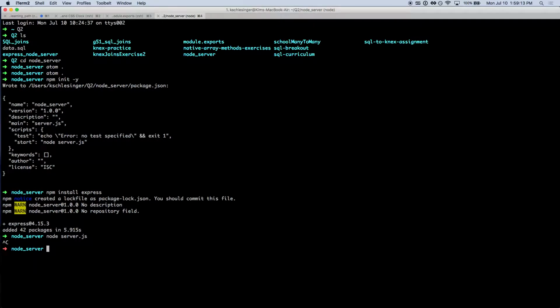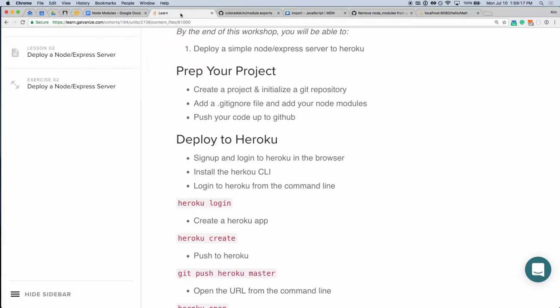Okay, so all of my code is working locally as I would expect. So I'm going to kill my server. Let's go back and see what the list says. I'm going to add something there that says test locally to make sure that your code is working as expected. So that's the big step.